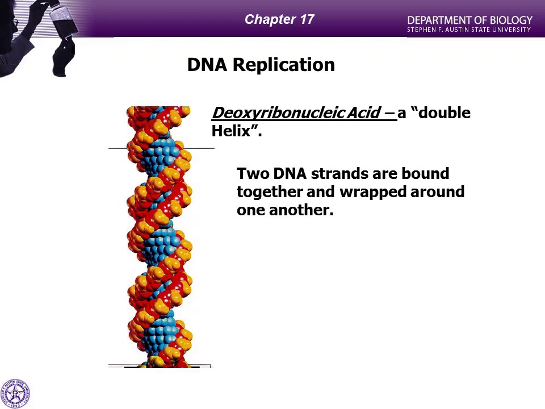Now let's look back just a little bit. Nucleic acids. We have two types of nucleic acids, right? DNA and RNA. DNA has our double-stranded molecule that twists around itself. And it does so in such a way that we have a little tiny groove between the two and then a fairly large groove. This is called the major groove and the minor groove. And it's going to be between some of these that we can actually form and start the formation of our RNA. Start that process of transcription.